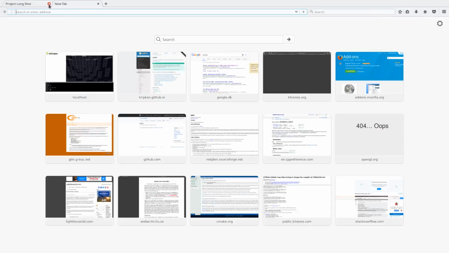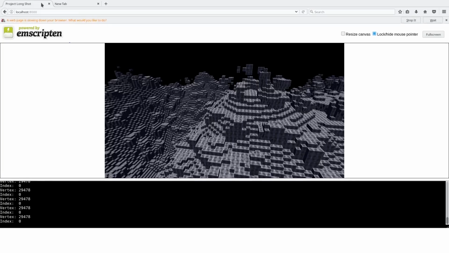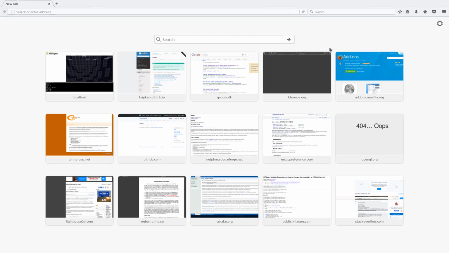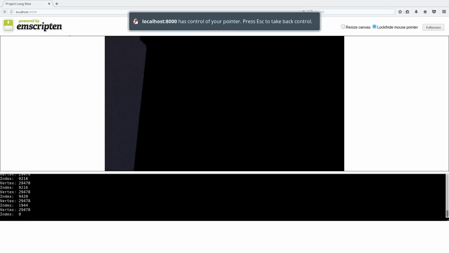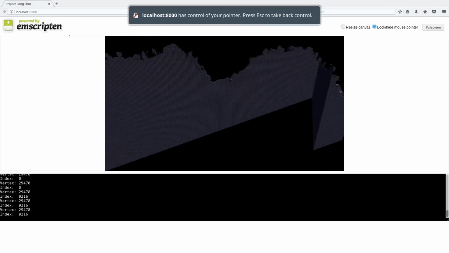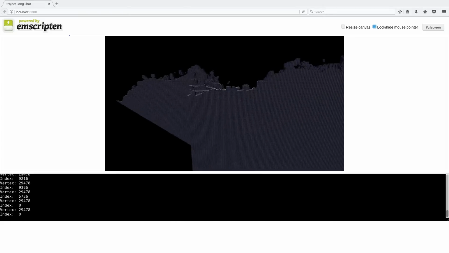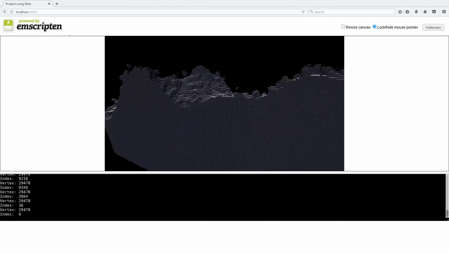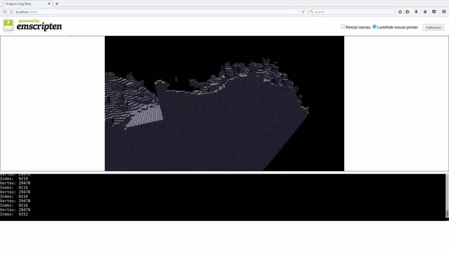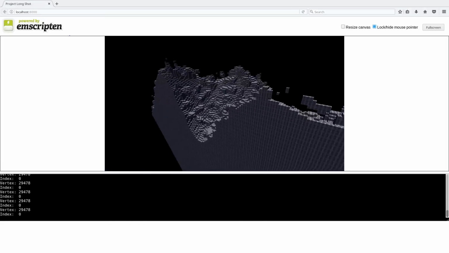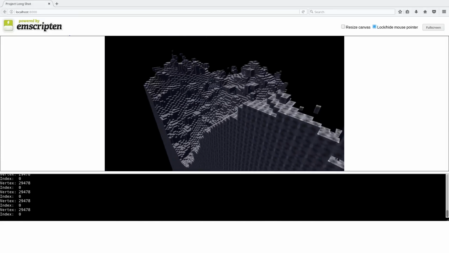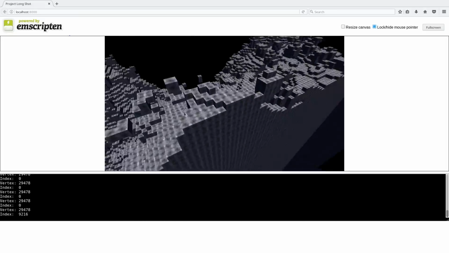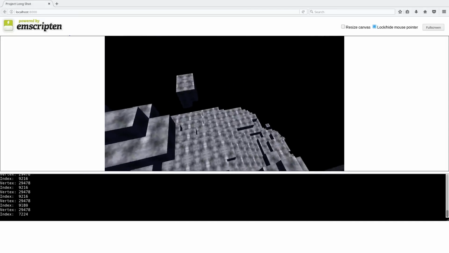Firefox is still not happy with me, so we're going to stop that script. And we are going to try this. So hopefully, now that we've reserved space, I'm not getting any weird stuttering, which is nice. So one thing we can conclude from that, if anybody else is using Emscripten, it's really, really, really bad at copying memory around. But other than that, it works nicely here.